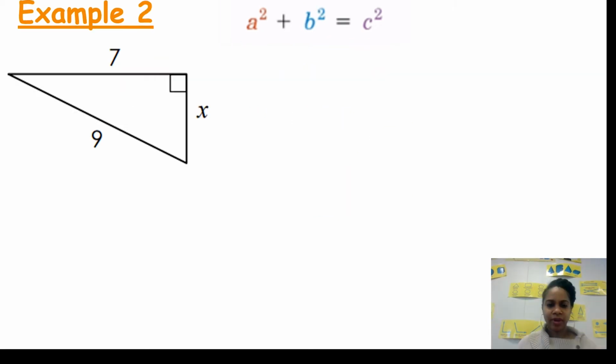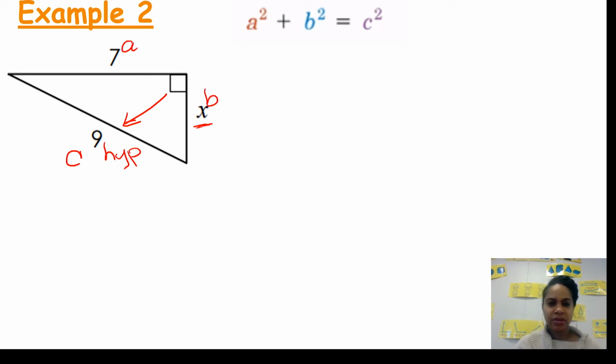All right, so let's take a look at this example here. A little different. We see that 9 is our hypotenuse, and again, I know that because it is opposite the right angle. So I'm going to be solving for one of my legs. All right, so I'm going to set it up so I can label this as C. The 7 could be A or B. I'm just going to label it A and just plug it into this formula here.